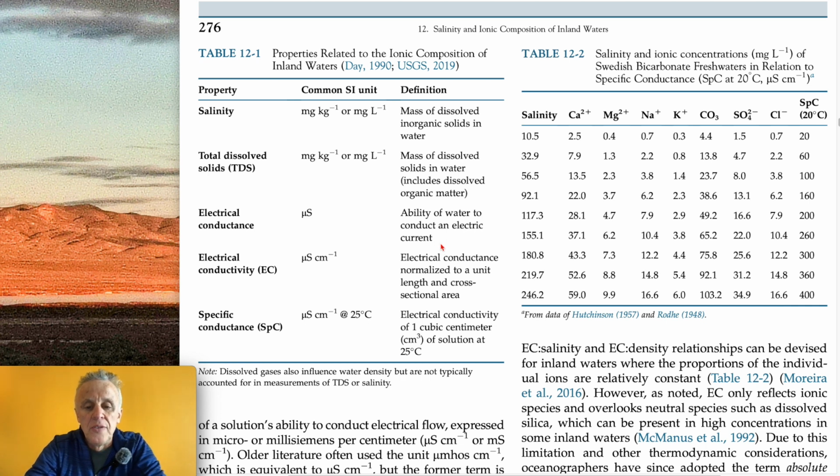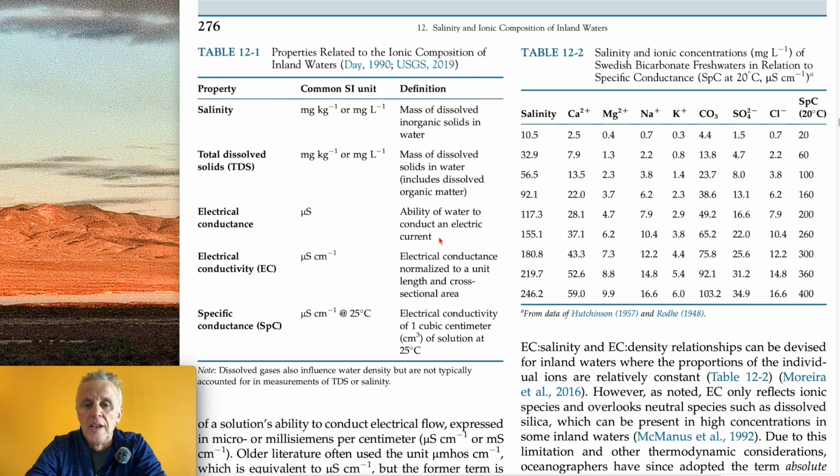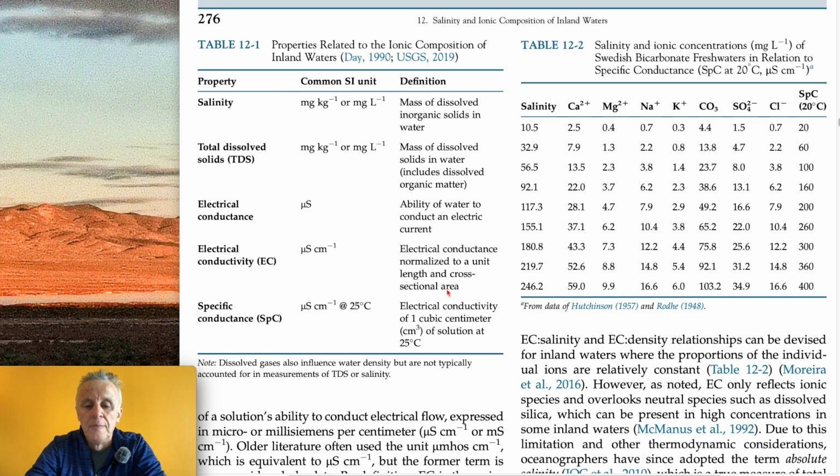So therefore, as we just read, pure water has a lot of resistance. However, if you add salt to the water, that will decrease the resistance and it will increase the ability of the water to conduct electricity. Electrical conductivity in microsiemens per centimeter: electrical conductance normalized to a unit of length per cross-sectional area.